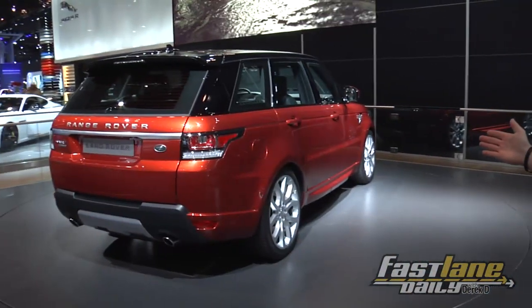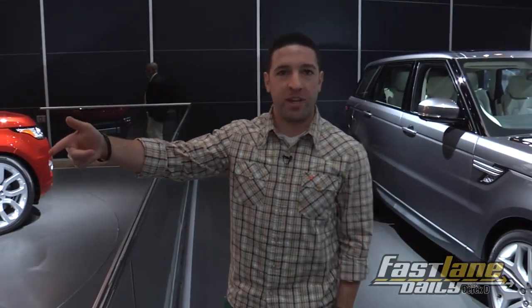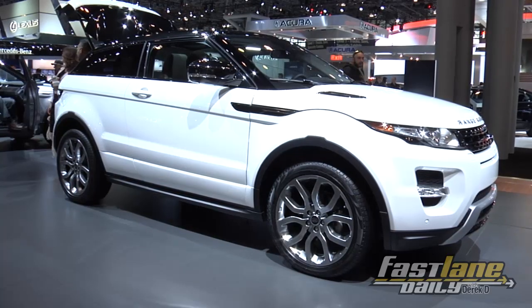Back here at Land Rover. We were here the other day when we saw them unveil this with Daniel Craig for his cool million-dollar paycheck. But that's not why we're here. Land Rover has an entirely new vehicle lineup — two new platforms. First is the D7 platform, which the Range Rover Sport will be on, also the Discovery that will be coming out soon. And then there's the EUCD platform, which the Freelander, the LR2, and the Evoque lie on. Nice car.